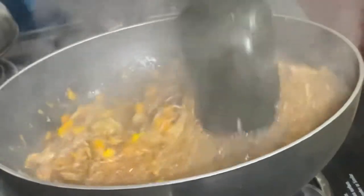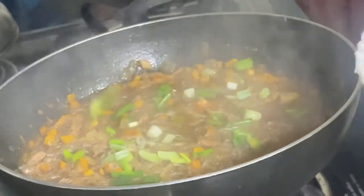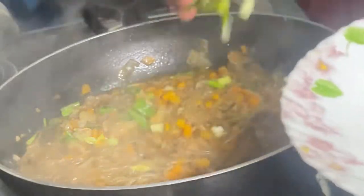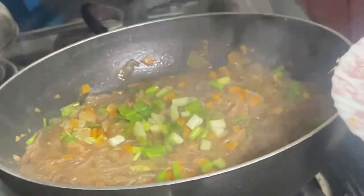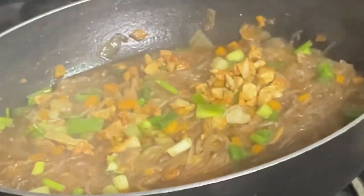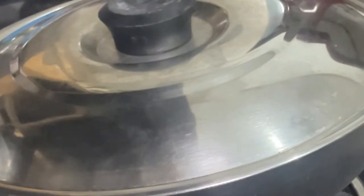So let me just stir it a bit. And then it's now time to put the spring onion. Okay, let's top it with the spring onion. Now our sotanghon noodles with sardines is almost ready, and garnish again with spring onion, and lastly the fried garlic that we set aside a while ago. So this is the sotanghon noodles with sardines. Our sotanghon noodles with sardines is ready. You can serve it with rice or just eat it as noodles only.